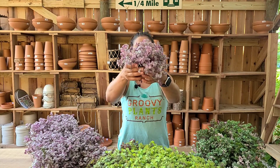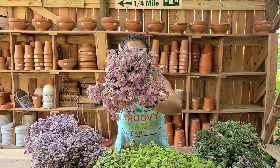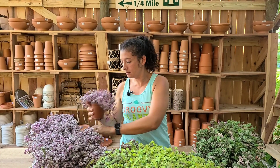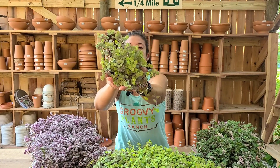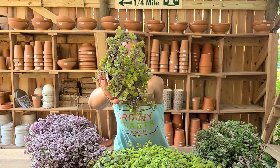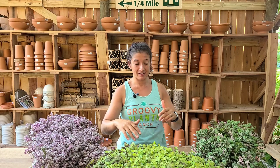I just wanted to show you guys what they look like up close because they're just so beautiful. This is the Pink Panther — look at that beautiful plant. This one has leaves that are half the size of the Bianca and it's a lot more purple. The Gold is the fastest growing of the three, and it has new growth that is a bright greenish yellow — a little bit more yellow than chartreuse — and then fades to a medium chartreuse tone, so you have a nice plant with a striation of color as it goes down.